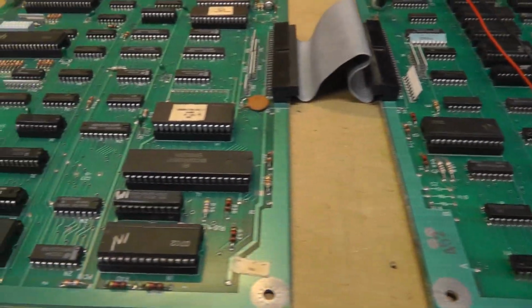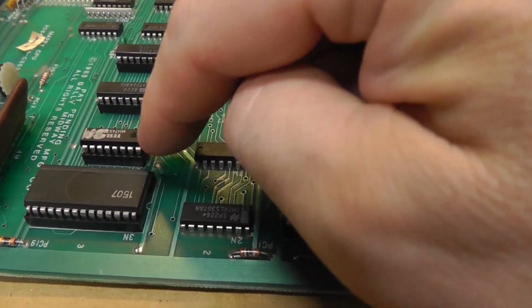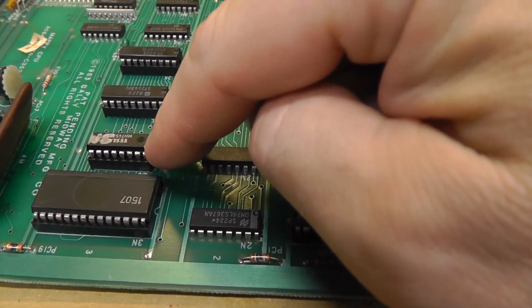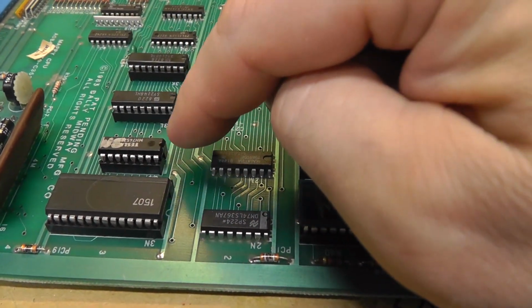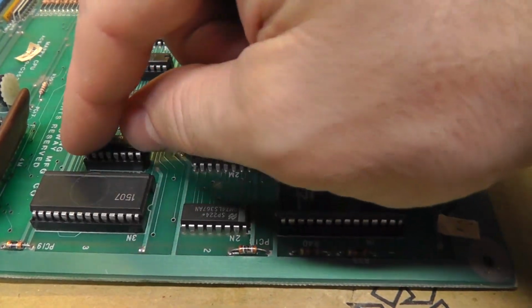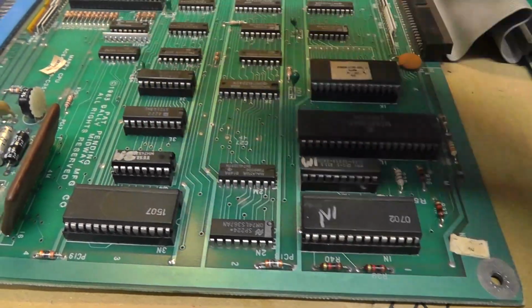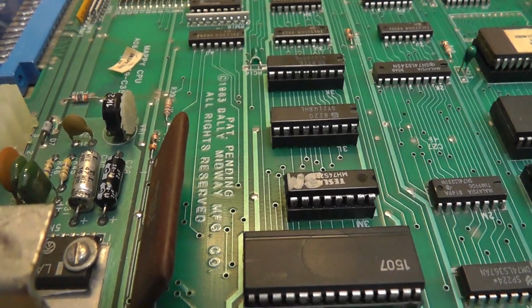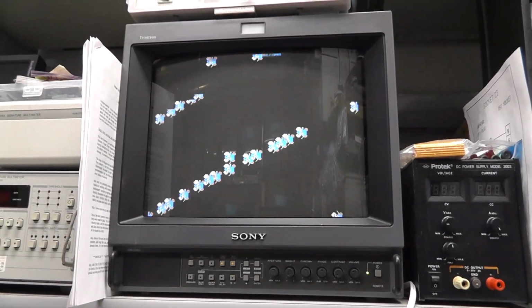Now the good news is all of that PROM testing led me to actually test the PROM, which I wasn't going to test at 3M, and that read bad as well. And I'm going to show you that on the video. So this is a new 3M. We're going to coin up. Whoops, I just hit test. We'll go through the test thing. Now I'll cut this part out.